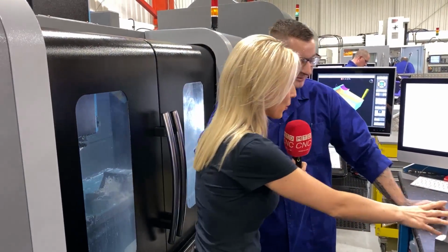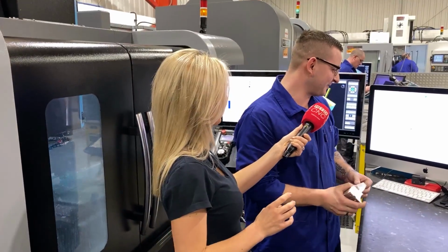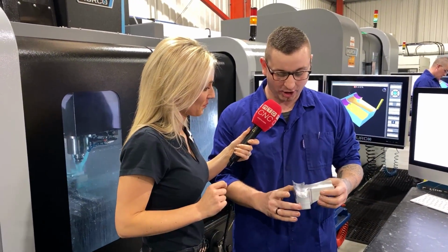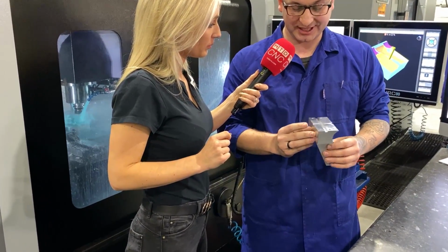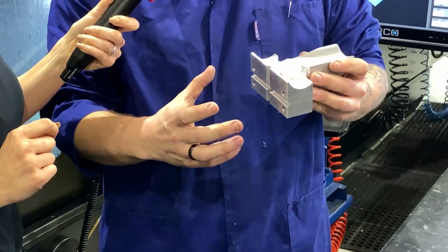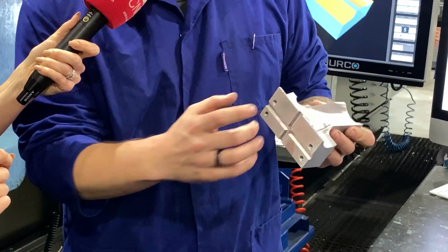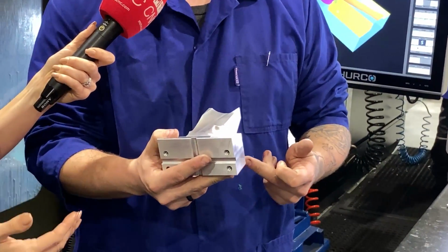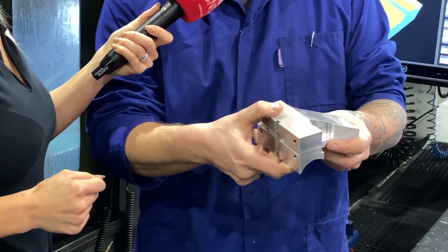So talk me through what you've got here, besides all the MTD CNC magnets everywhere. Yeah, you've sort of bombarded me with MTD. So this is half of a clamp I'm machining at the moment. It's all machined out of one part in two operations, but it's stuck out the side of the vise. So I've got a block which screws onto that part because I have to be able to get all the way through.